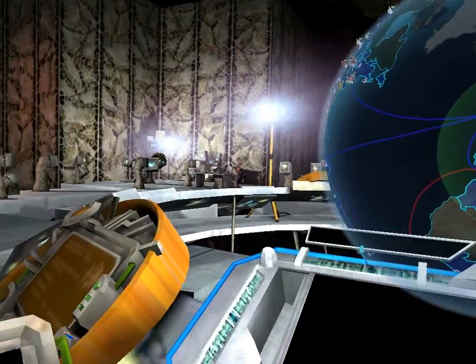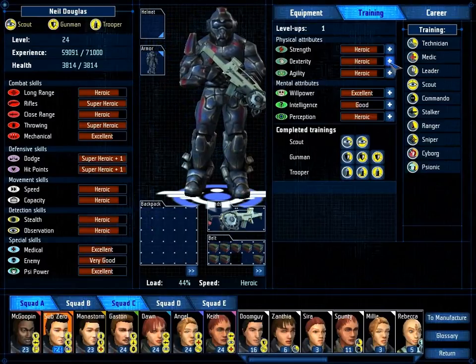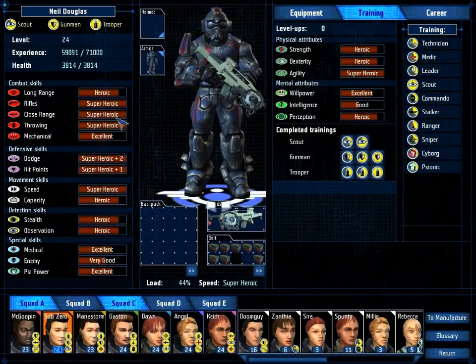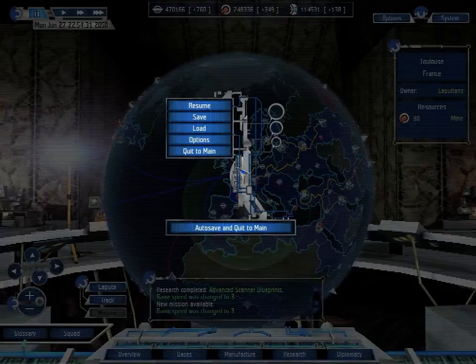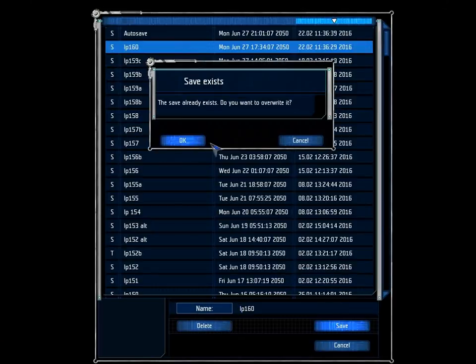Is that enough experience to level up? Yes! Sub-Zero gets the level. Not superheroic plus one rifles just yet, but we could give you superheroic speed. Yeah, I think we need to do that. Excellent. And then if we do get another level, we can get you to superheroic plus one rifles, which is ridiculous. But then again, this whole squad is just absolutely ridiculous.